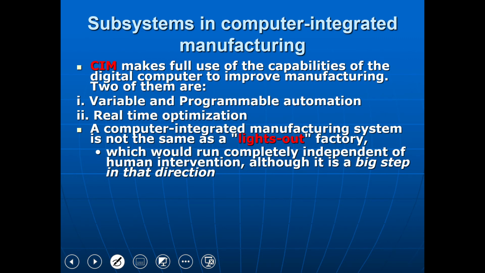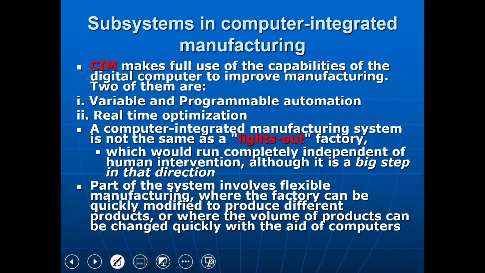And then a computer integrated manufacturing system is not the same as a lights-out factory, which would run completely independently of human intervention, although it is a big step in that direction. And part of the system involves flexible manufacturing, where the factory can be quickly modified to produce different products, or where the volume of the product can be changed quickly with the aid of computers.